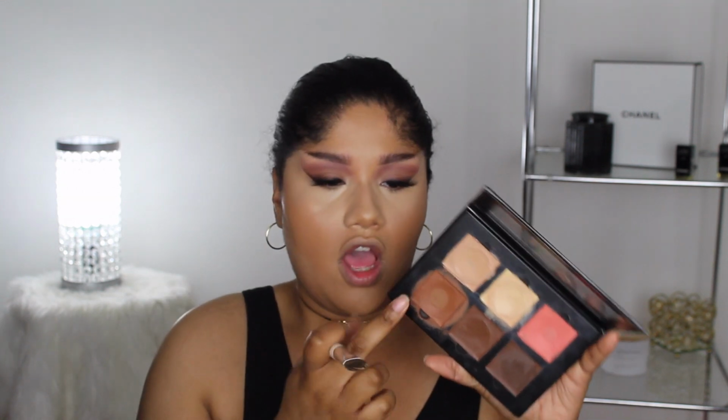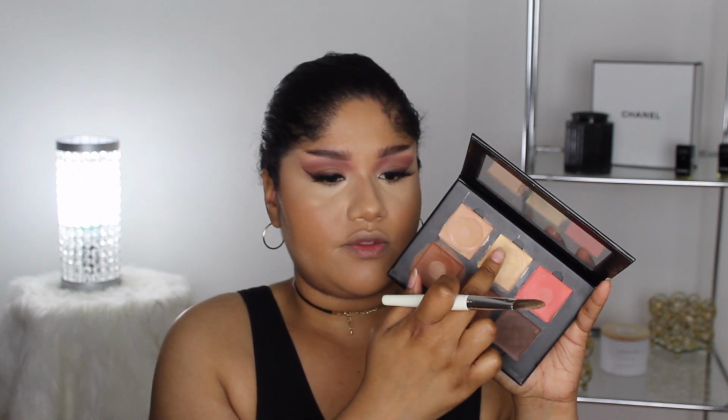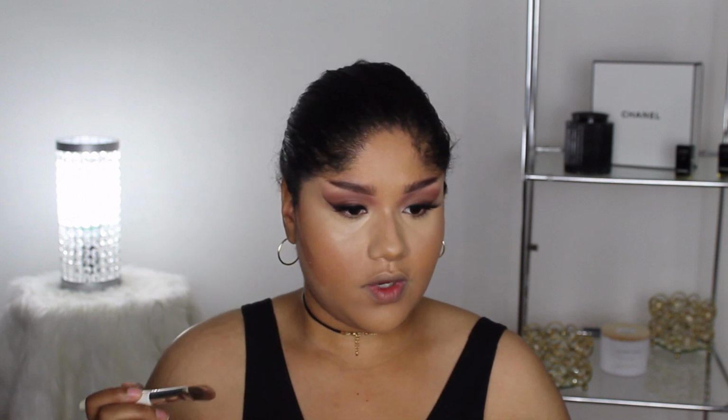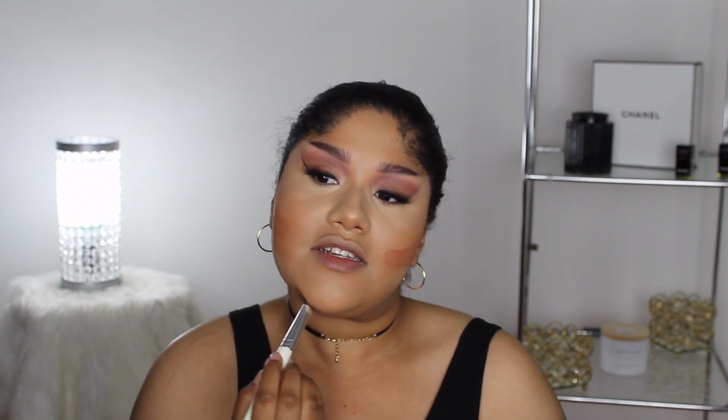I'm going to use this shade. Oh, I forgot to mention. So this shade right here is called Cream. This one is called Banana. And this one that I'm going in with is called Cinnamon. And we also want to make sure that this goes upwards as well. I applied way too much on this side. I don't know what I was thinking. So I'm also going to get rid of this double chin.